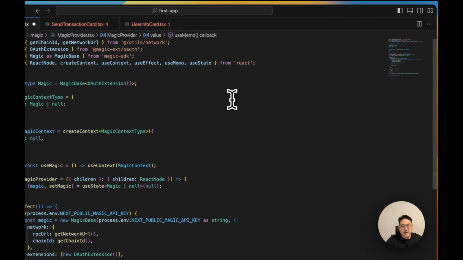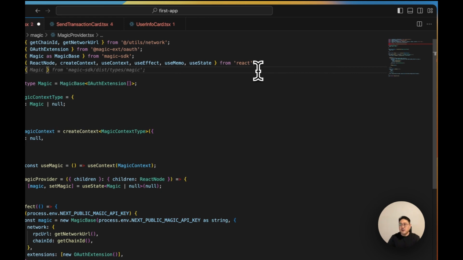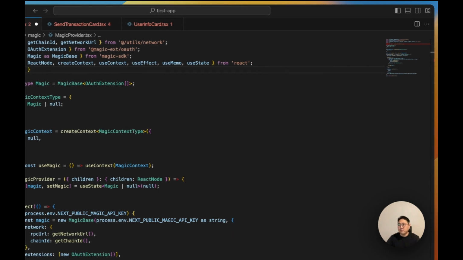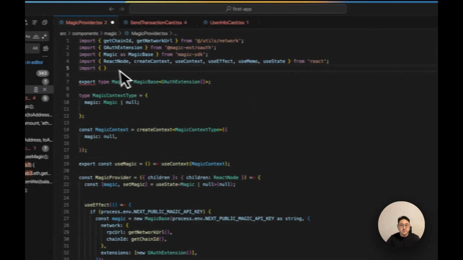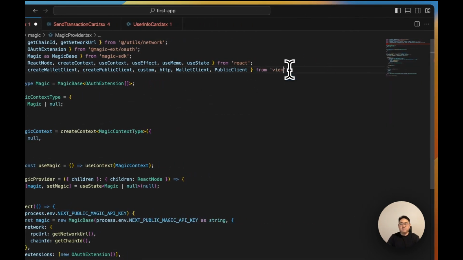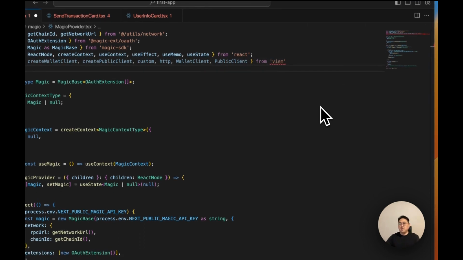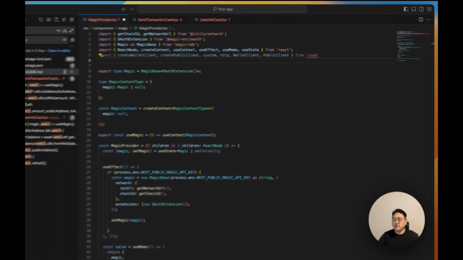Magic provider does not have any Ethereum JavaScript library instance in here, so we're going to start with adding in Viem. So import all of this stuff. I got it from Viem's docs. That's where I'm getting all that from. And then also I'm pulling in the Sepolia chain from Viem as well.